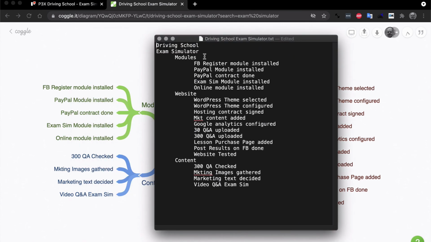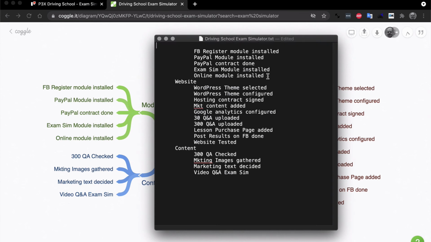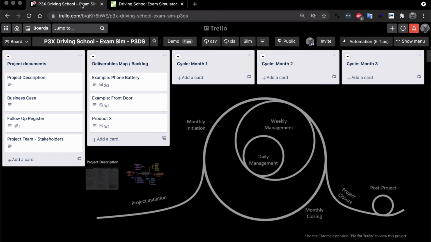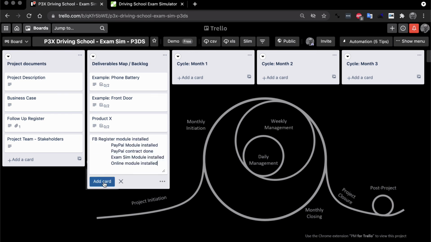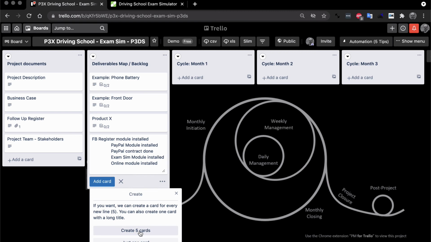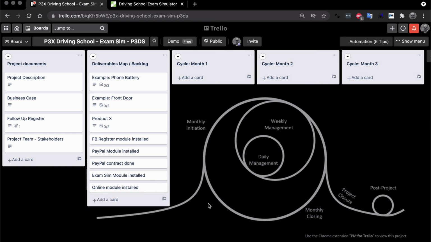So what I can do is delete all of that, the header names, and just leave this, or I can just copy that information that's there. Okay, now I'll go back into here, and I'm going to add a new card, and then paste the information in. Now what happens when I click on add? I've got all my 5 deliverables there underneath modules. So I click on add, and it says, do you want to create 5 extra cards? And I'm going to go, yeah, sure. Okay, so click on here, and now it creates the 5 cards.